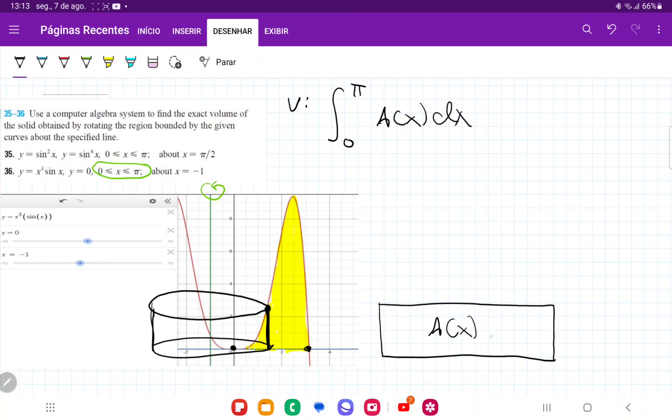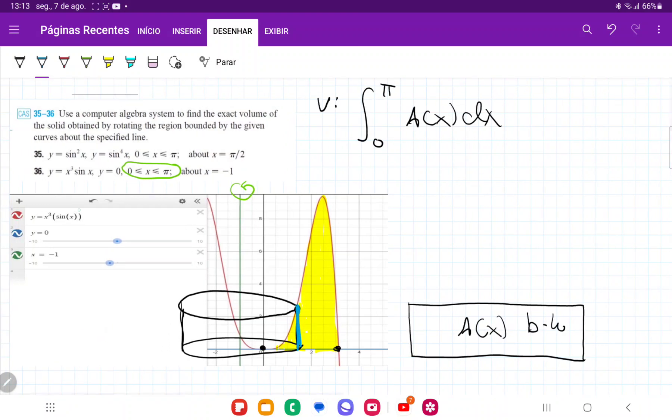And now this area, this is a rectangle, so this area is going to be base times height. Now the height is going to be rather easy, because as we said before, that is just the height of the red curve. And the red curve is x cubed sine of x. So it's wherever it touches that. So this is just going to be x cubed times sine of x.